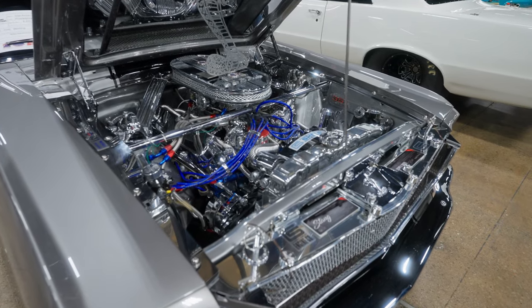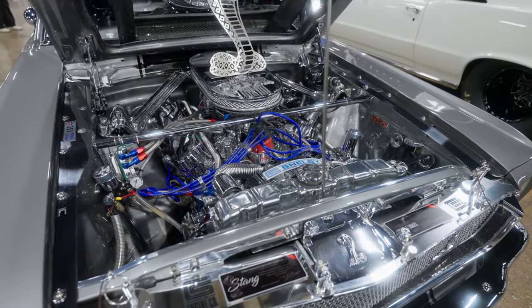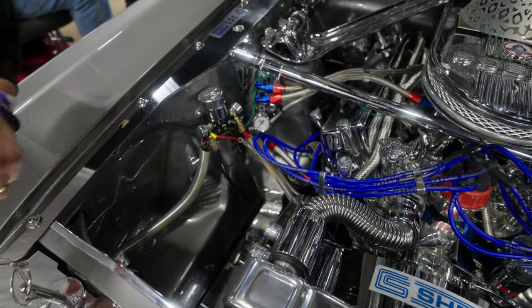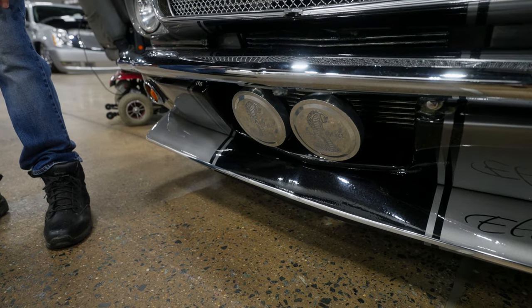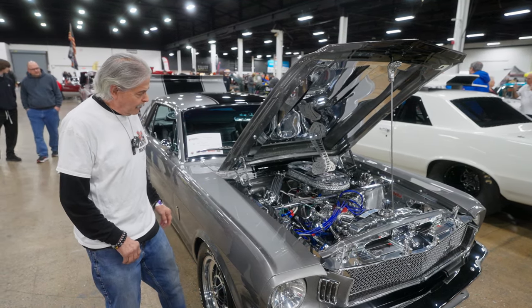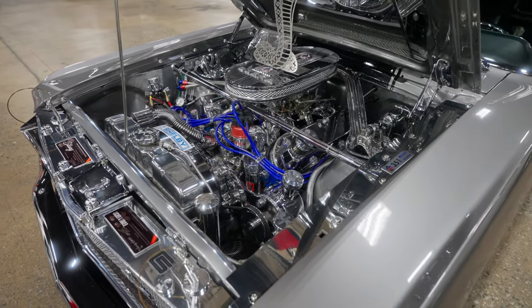Every bolt is custom made, designed by me with all the Eleanor and the Cobras. There are 185 Cobras throughout the car. Also the fog light covers are custom made in billet aluminum with the Eleanor and the Cobra emblem. This is a 351 Windsor with a 750 Holley. The whole car is all custom built.